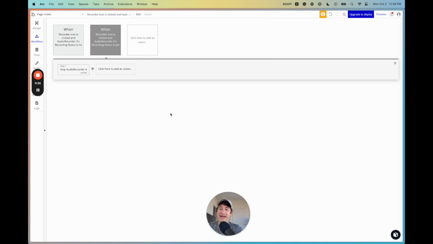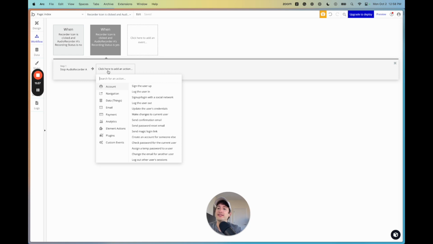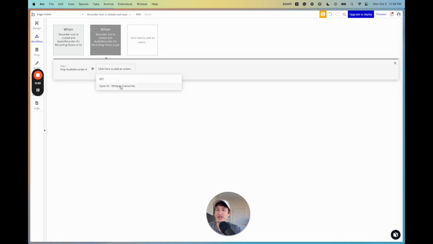Now we need one more workflow event, which is going to send that file to OpenAI and send back the text. In the past, I've tried to add it as an action here: after we stop the audio recorder, adding the OpenAI whisper transcribe.